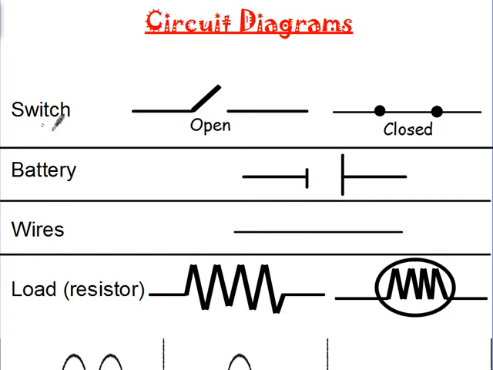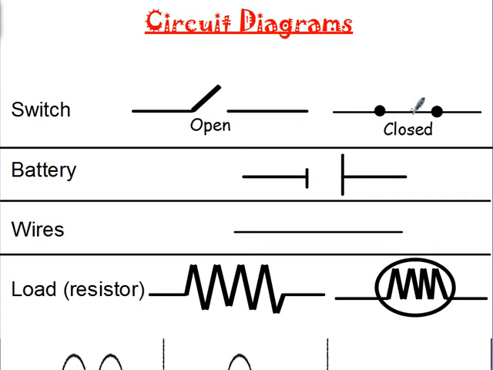The first one is the switch. Now there are two ways to represent a switch. One way is for an open switch. An open switch is represented with kind of a little open door. This is the blueprint to represent an open switch. As you can see, there is a hole here. In other words, electricity cannot flow here because there's a gap. So remember, when the switch is open, that means the lights are turned off. Another way to represent a switch is by a line with two dots in the middle. This represents a closed switch, meaning the door is closed.